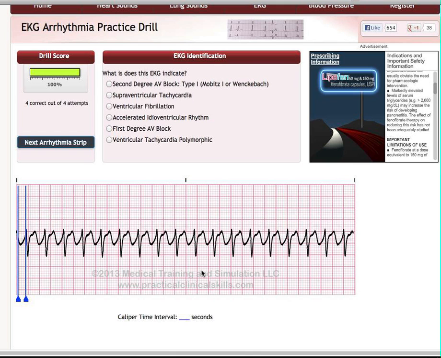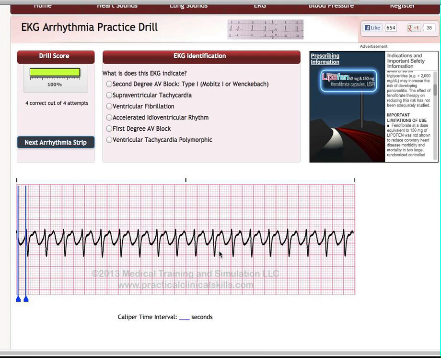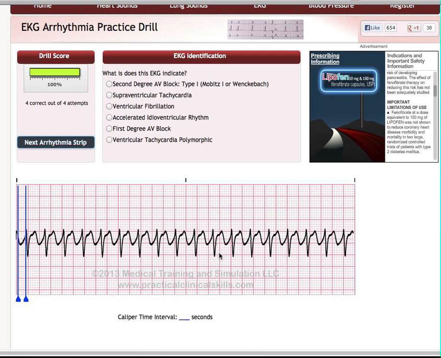So let's look here. So let's find a rhythm that's right on the line. So let's go with this guy right here. So 300, 150. So this is between 300 and 150. So we'll call it 175 is the rhythm. So that's definitely a tachycardia. So right away we can rule out first degree AV block, second degree AV block. This isn't fibrillation because this is regular, and there are QRS complexes seen here to here.